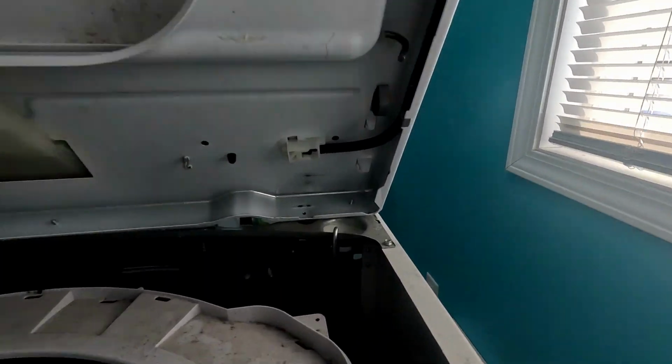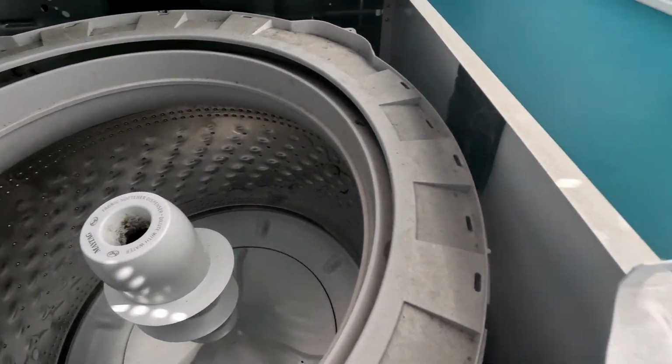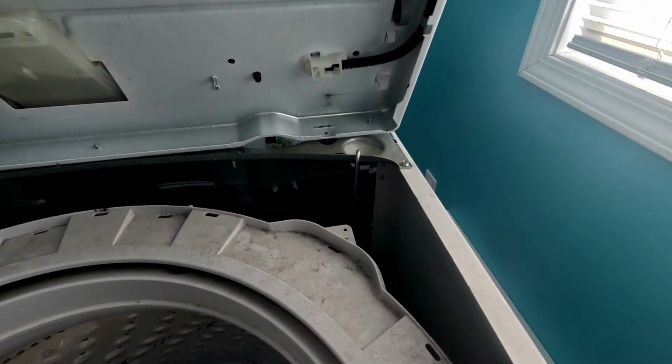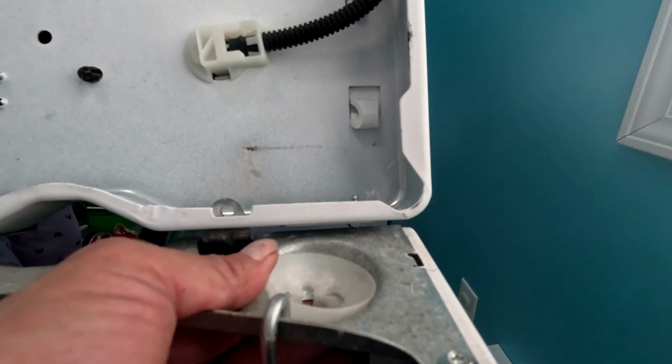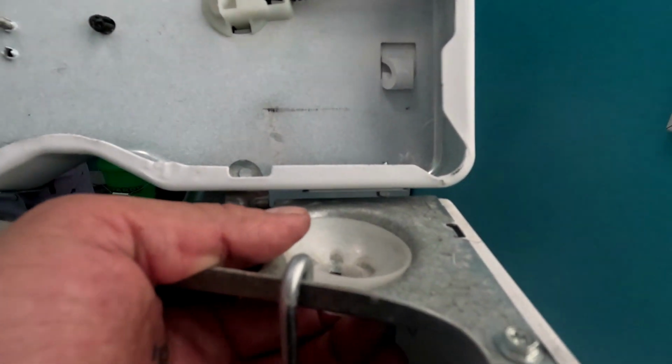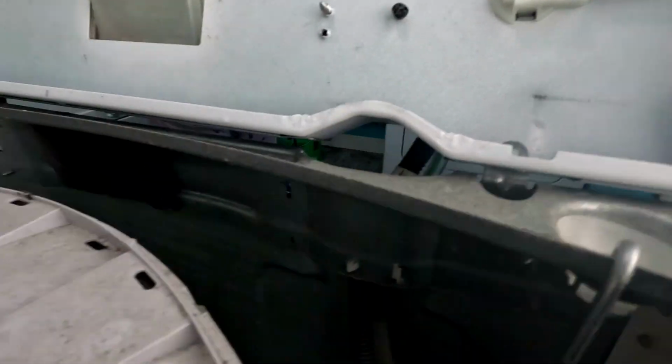Then it comes up, and that's what you're hooking on right there. See, those are hooked on right there. But they give you new cups and new everything, so I'm going to put all the new cups in and everything. Alright, so they give you new cups, so you can take these cups out right here. They snap and all that. I'm going to put everything new in here, and then I'm going to rebalance the washer.